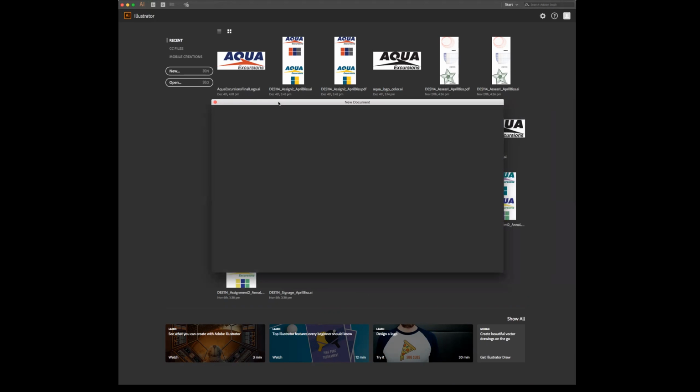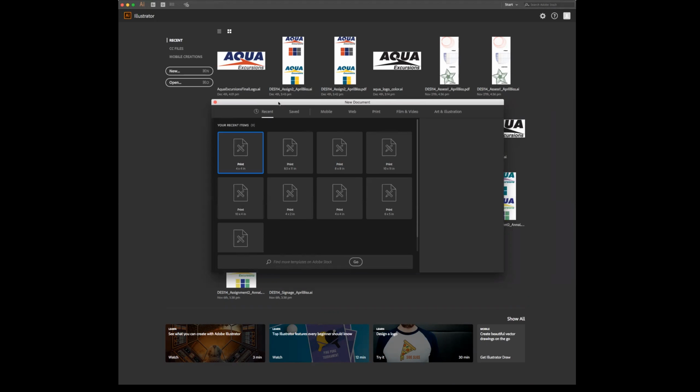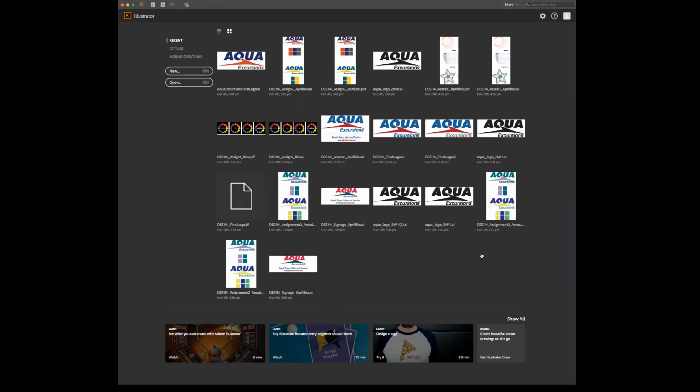Sorry, guys, why is this taking so long? And then in the new document area, you want to make sure inches is chosen. So inches here. You want to do 4 feet by 10 feet. So 10 inches by 4 inches is what you want. So 10 by 4. I believe we'll be switching this. You can probably switch it to CMYK color mode right now.